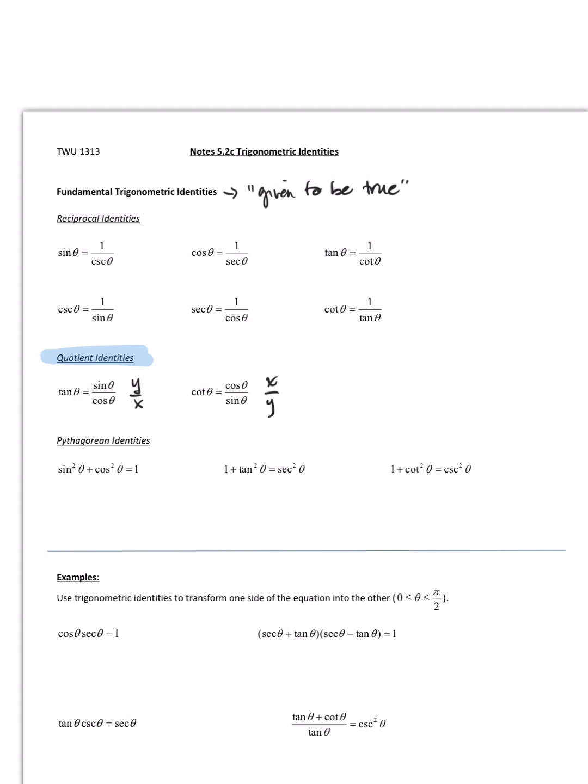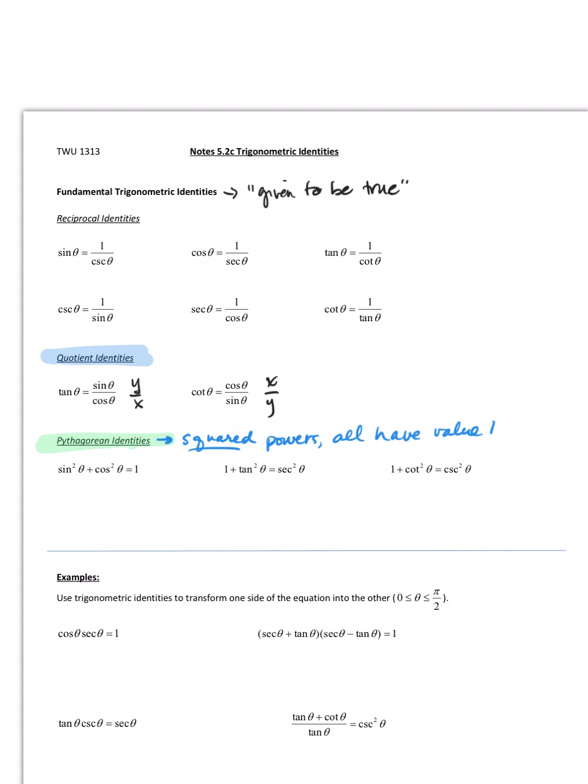Now, then there is the Pythagorean identities, all right? Now, these guys are based on, just like it sounds, the Pythagorean theorem. Now, if you want me to show you the proof on these, I can, but I don't want to do more than I need to on this video. There's enough conceptually going on. Now, the Pythagorean identities, there are some unique features, okay? With these, everything is squared. Everything is squared, if you notice that. There's squared powers on all the trig functions, and they all have a value of 1 somewhere in the identity. This one is sine squared plus cosine squared equals 1.